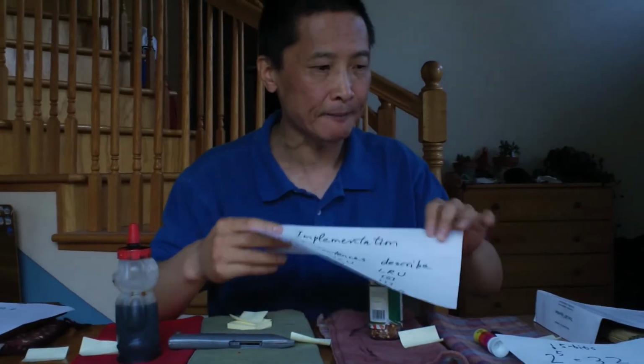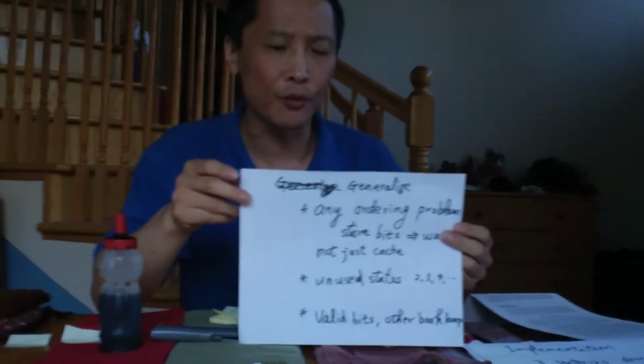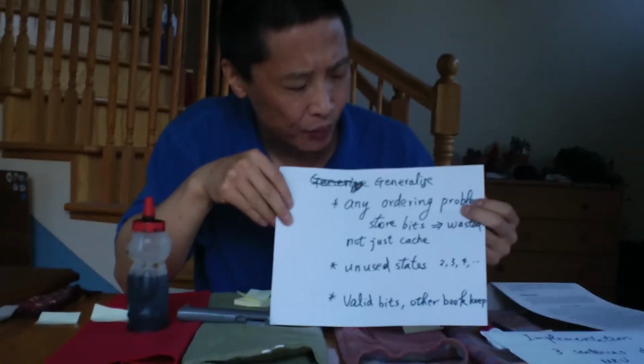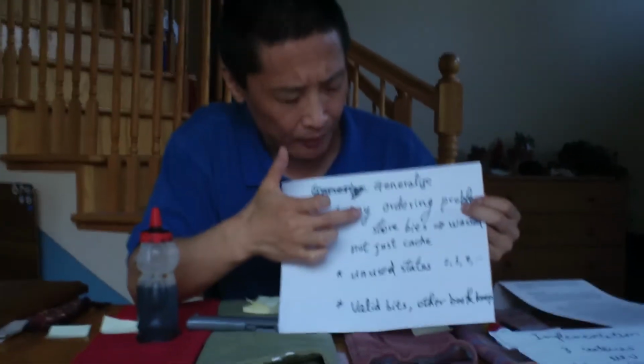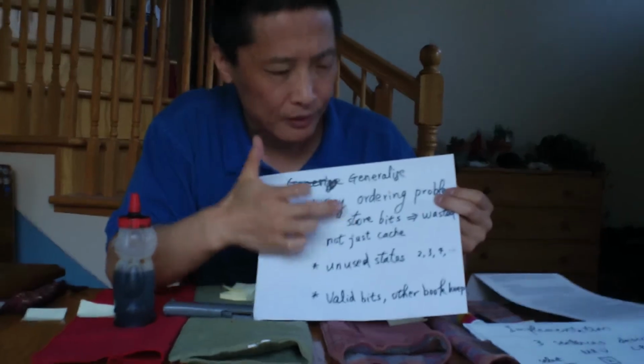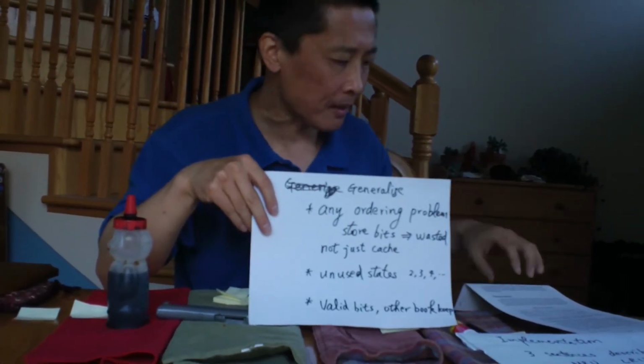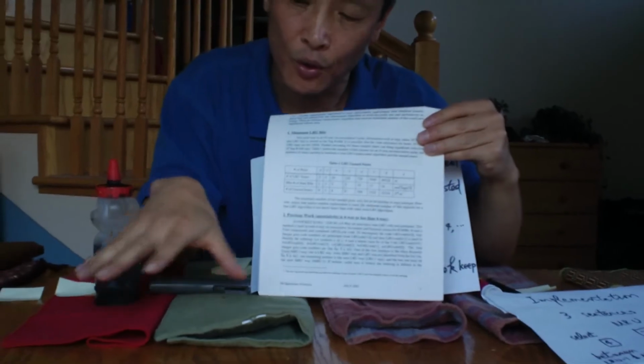I won't repeat it. In generalization, I have shown you this earlier. Not only cache, all things that you keep track of ordering, you can do in a similar way. If it's stored in bits, you have a lot of unused combinations, you can encode them. Think about how to do it. And here's the table. I have a table list here. I have an example showing you 4-way.